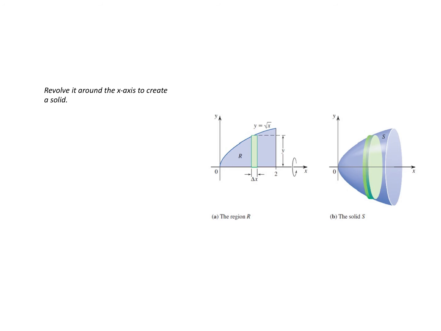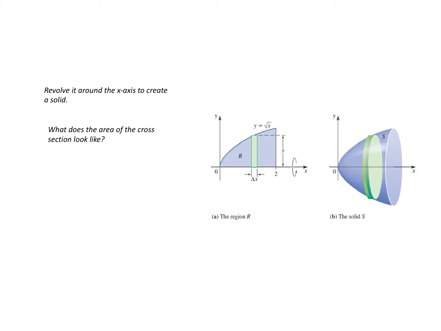Okay, so we've got the curve y equals the square root of x. We've got y equals 0, which is the x-axis, and x equals 2, which is the vertical line at x equals 2. Now next, we want to revolve this shaded region around the x-axis to create a solid, as you can see in the diagram. It doesn't matter whether we go clockwise or counterclockwise, but we're just revolving that shaded region and we're going to end up with a solid.